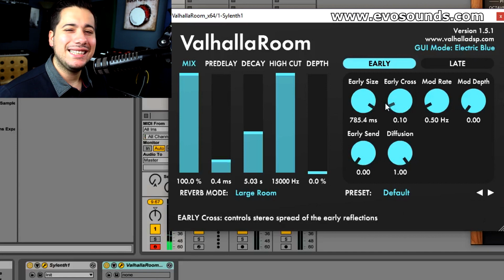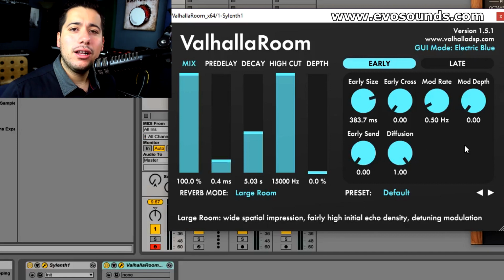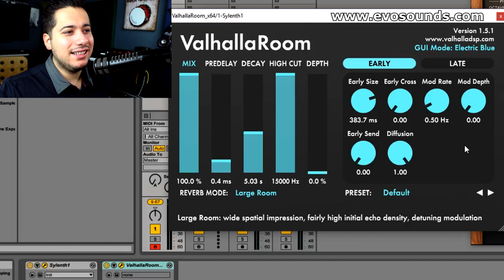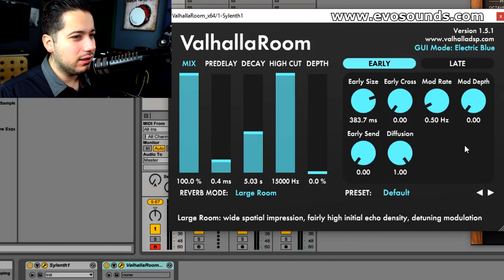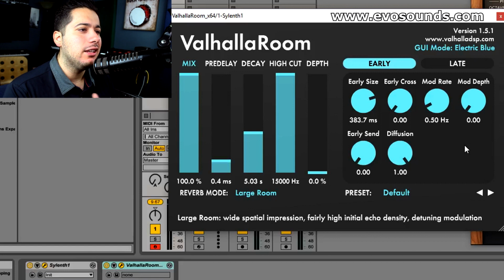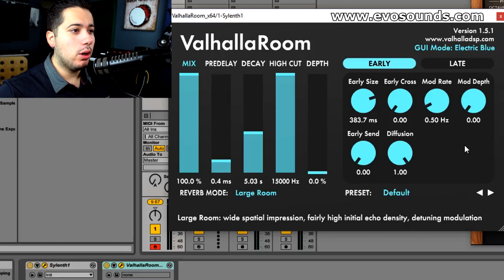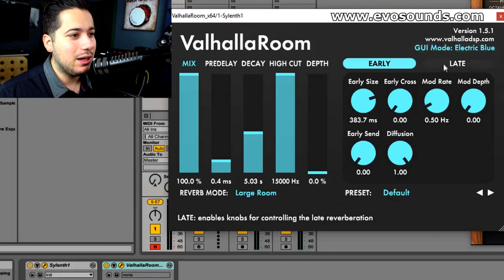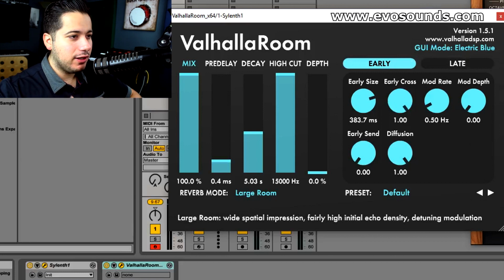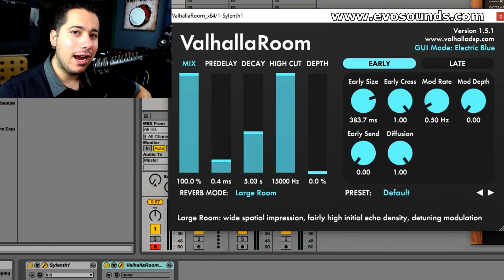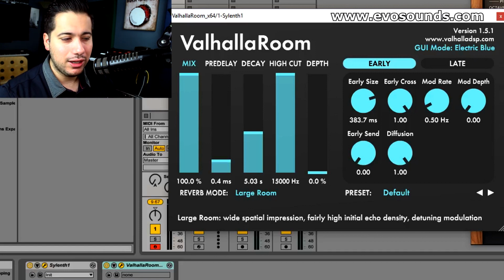Think of this sort of like a decay time for those reflection points. Now, the early cross is something that I don't expect a lot of EDM producers to mess with, because it really doesn't make that much of a difference, and it's a little bit hard to grasp. But the easiest way for me to put it is, you guys know reverb is a stereo effect. So the early cross, all it's going to do is, if you have that up to, let's say, 1, it's going to allow the left and the right side of the channels, because again, we're in stereo, to transfer energy, aka transfer reflection points. So that's all it means.